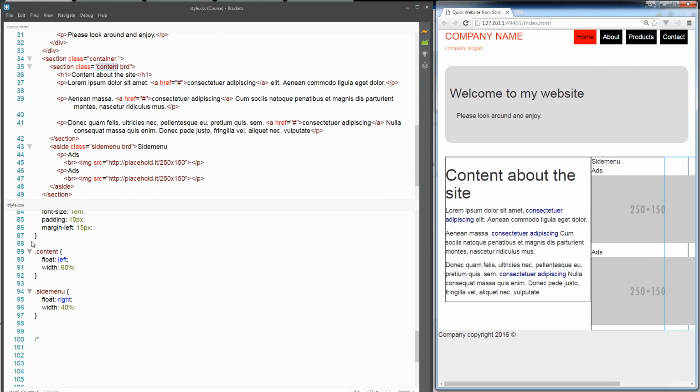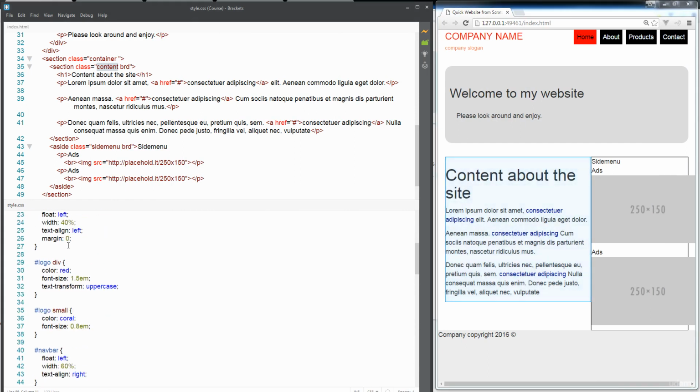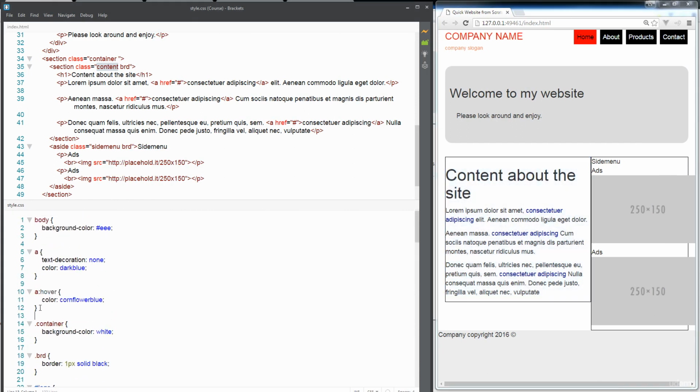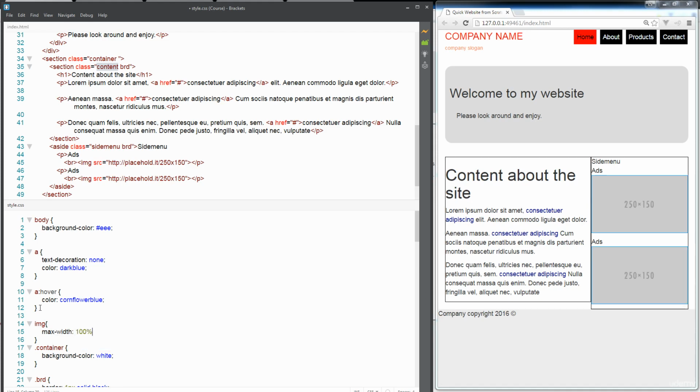And one thing that I am noticing is that our images are not responsive, so this is a really easy fix. Whenever we want to make our images responsive, we do max width, and what max width does is if we have less than the max width available spacing, it creates it to 100%.